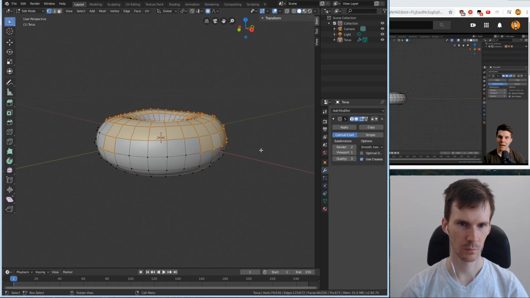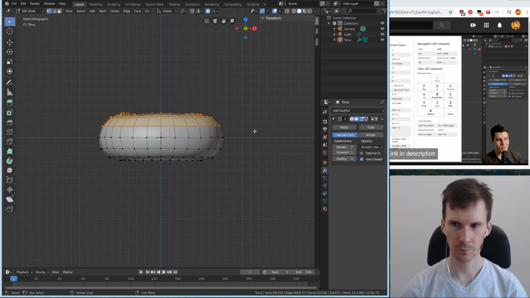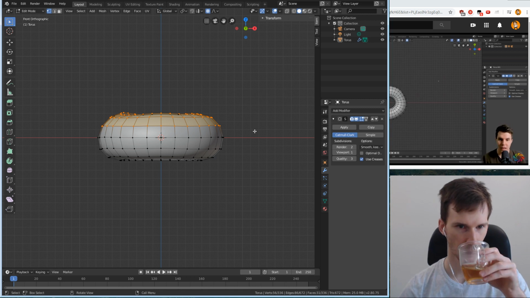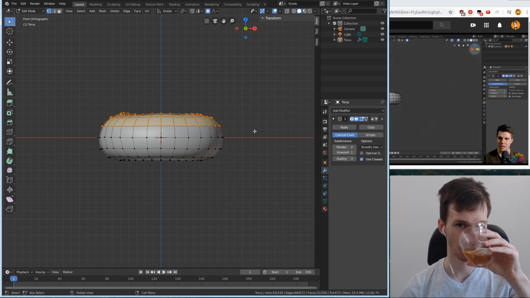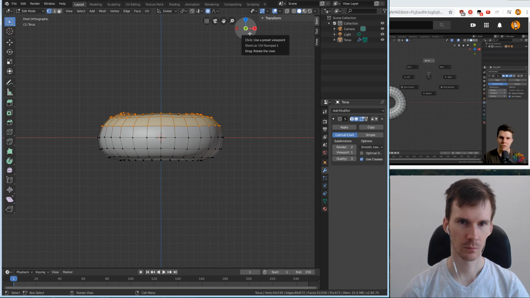So I'm going to use number pad 1, and that will look front on to the mesh. Number pad 3 is the right hand side, and number pad 7 will look top down. Get my keyboard shortcut list if you haven't got that already, it'll come in handy. Alternatively, you can click up here on these little axes, which takes you side on, front on, etc. Or for people who don't have a number pad, the tilde key below escape also has a pie menu where you can go top, right, left.